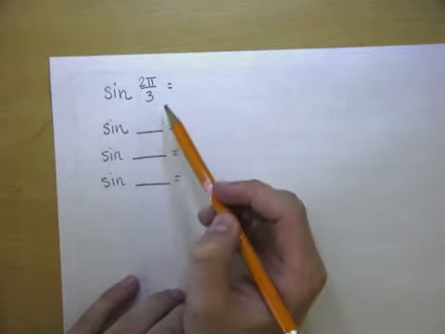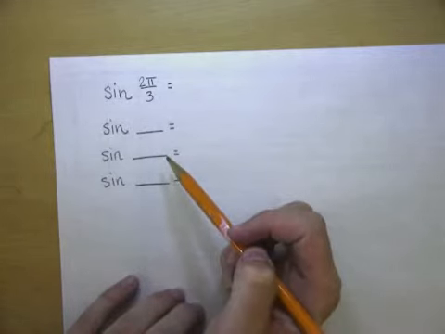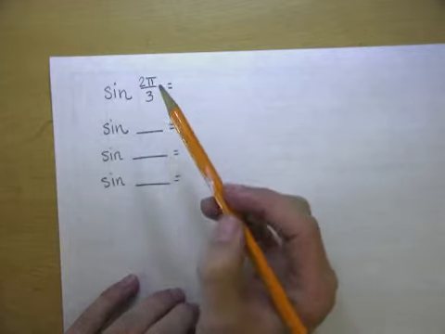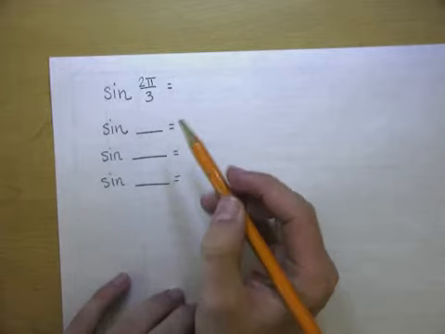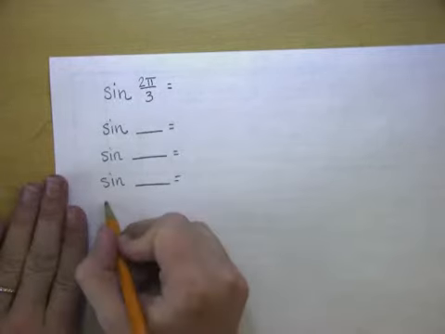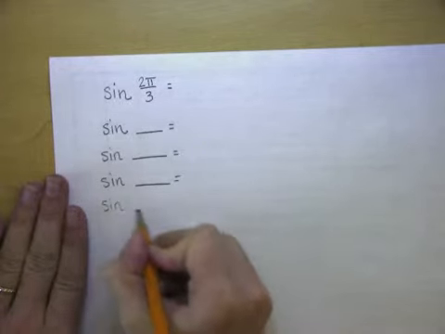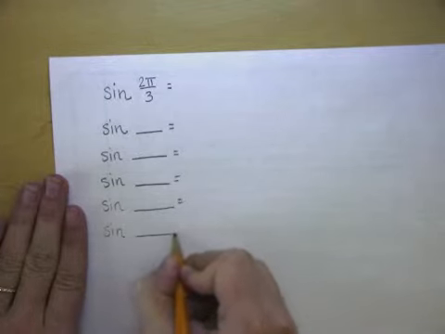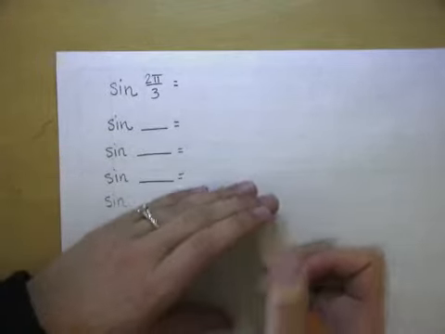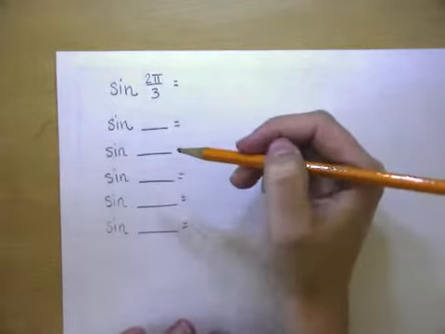Now my requirement for the angles is that out of these 4, 2 of the 4 have to be in radians, 2 of the 4 have to be in degrees, 2 of the 4 have to be positive, and 2 out of the 4 have to be negative. For the fun of it, or just as an example, I'm going to come up with even more angles, just to show you that there are infinite angles that you can come up with. But today in class, you'll only need to come up with 3 additional angles.